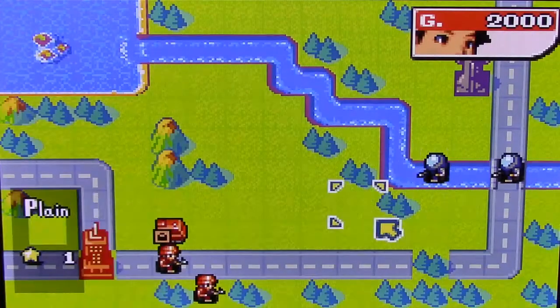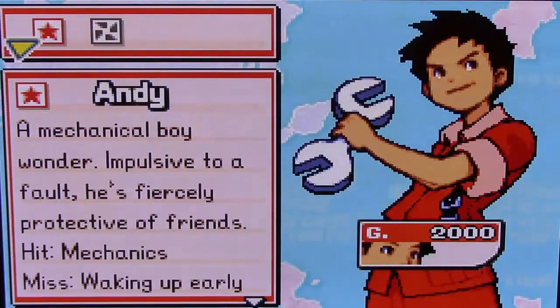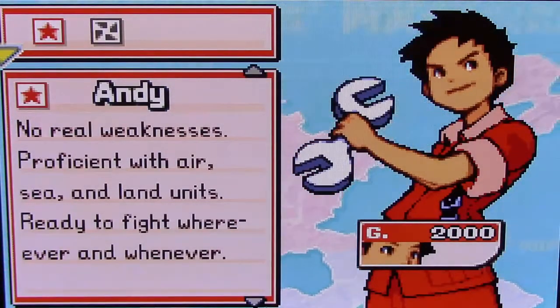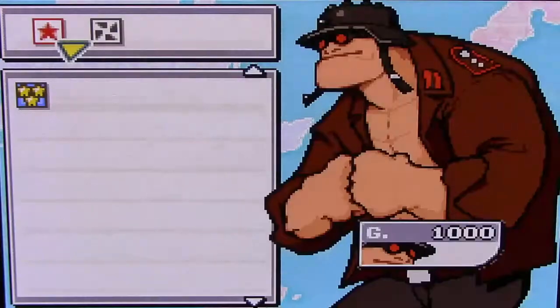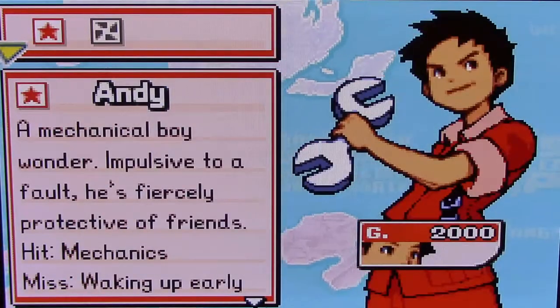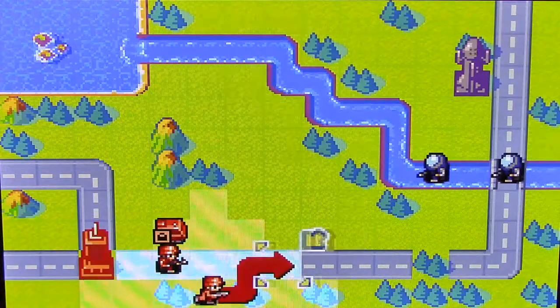I don't need construction in combat. If you want, you can look up details on the COs. I'm playing with Andy here. Andy is basically the beginner CO that's great for beginners. The enemy CO is Black. Alright, let's get right into the combat.